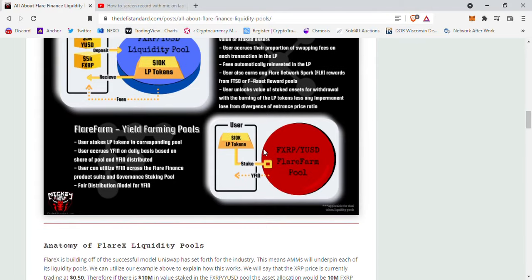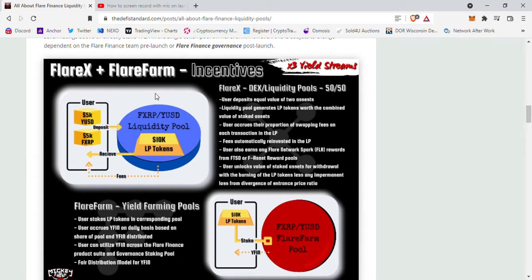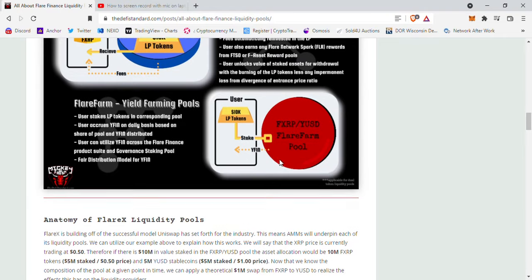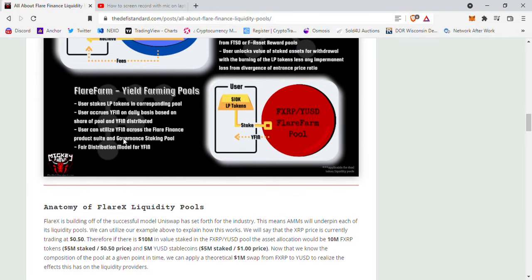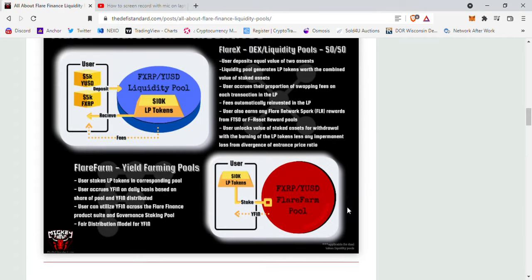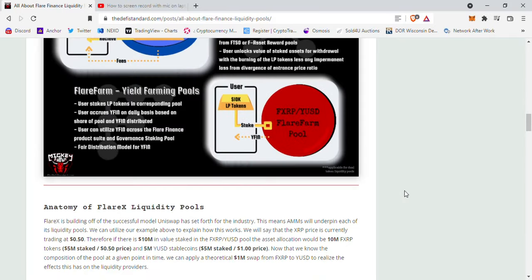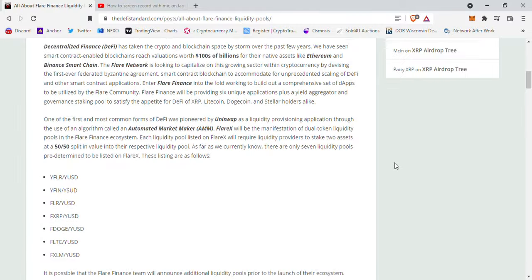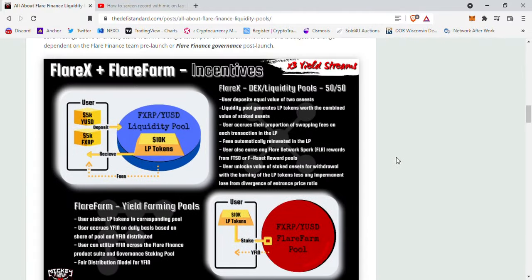Me personally, I want YFIN, so I'm going to be bringing my gains from Flare X, my LP tokens, from that pool over to Flare Farm and staking it for YFIN, to then stake it again over here on the governance staking pool. This is really just kind of what yield farming is, just compounding your money. You just keep moving it around, finding the best possible way to keep earning, I suppose is the best way I can explain it. But it's cool. Like this is going to be huge.